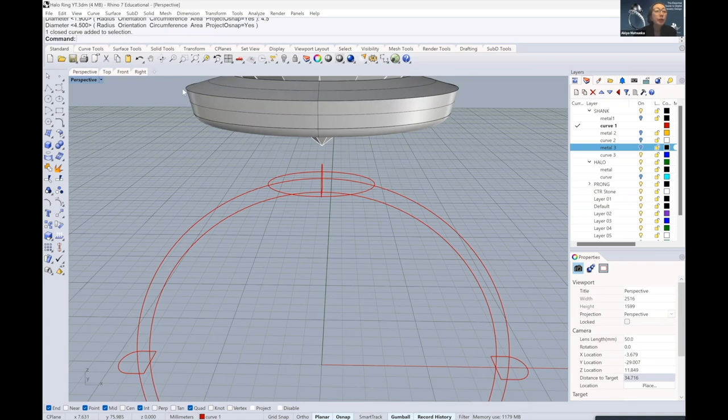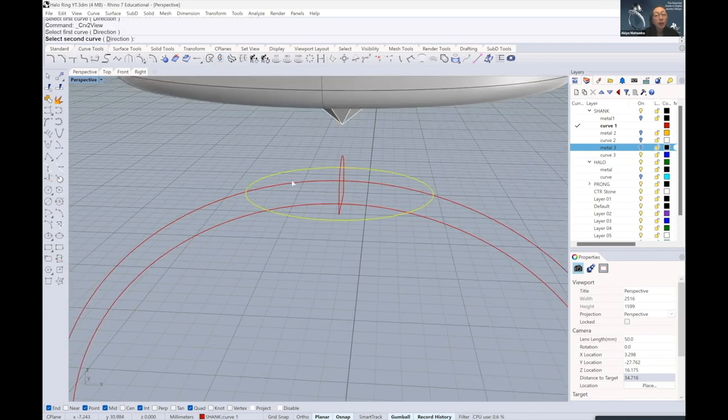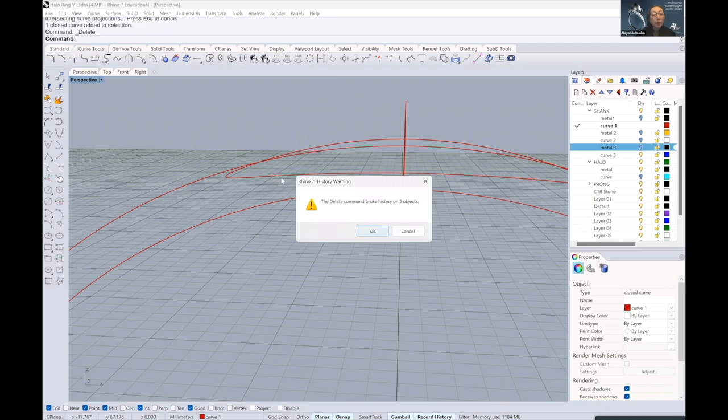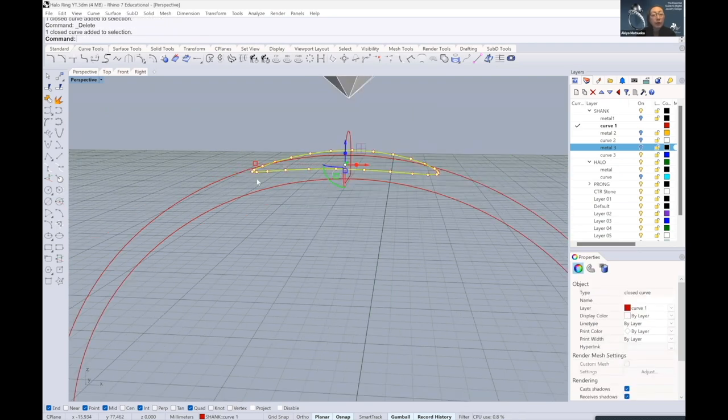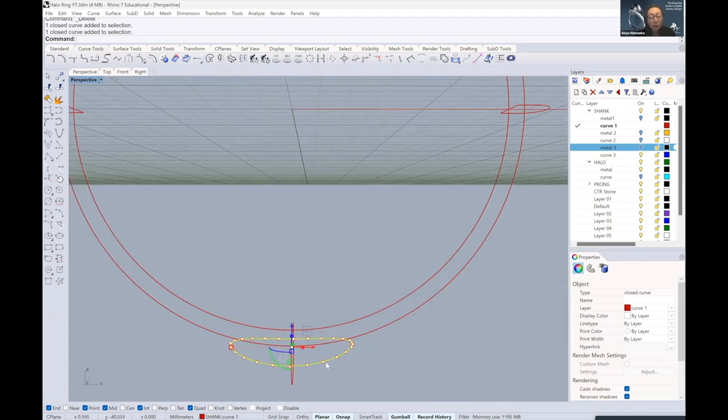So what we use is called Curve From Two Views, which is another favorite tool of mine. This is superb. This is an amazing tool. So Curve From Two Views, and click this circle and this offset. Here we go. So we have this circle, which is bent like this shape. It creates the top and bottom, so I will delete the bottom one.